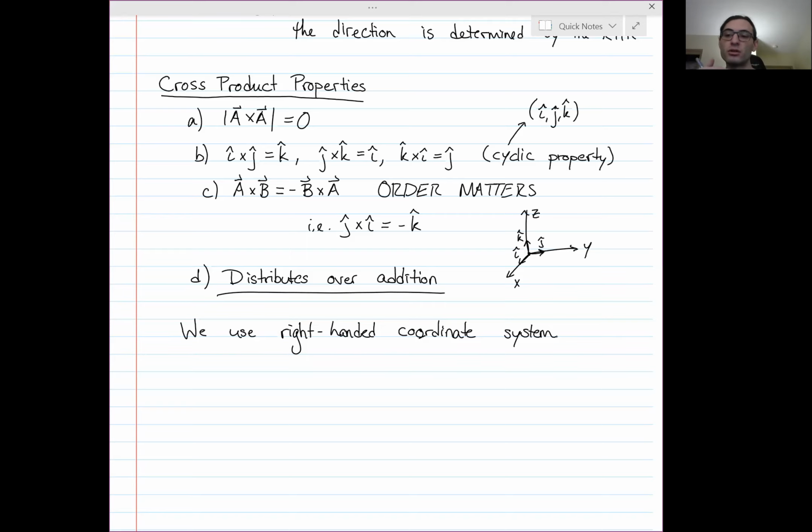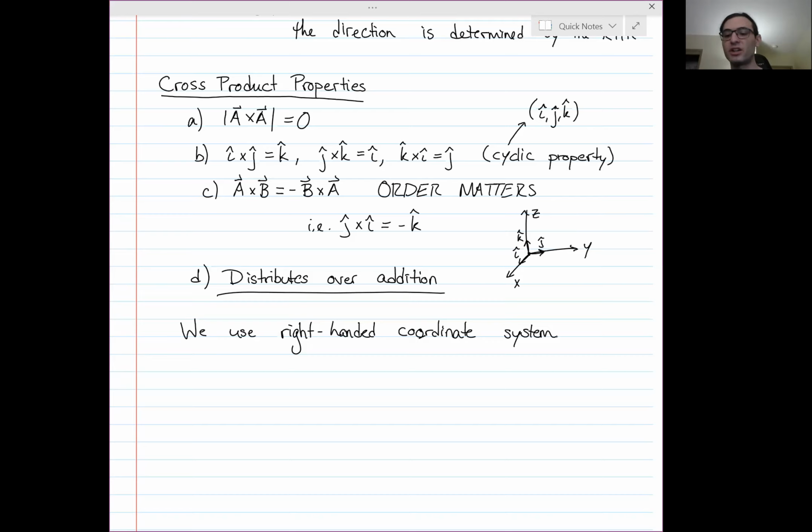Basically, what it boils down to is a right-handed coordinate system has the property that the unit vector in the x direction crossed with the unit vector in the y direction, if you were to use the right-hand rule to give you that cross product vector, i.e. if you use your right hand, your thumb will point in the direction of the z-axis, or the vector will be the unit vector that points in the direction of the z-axis.